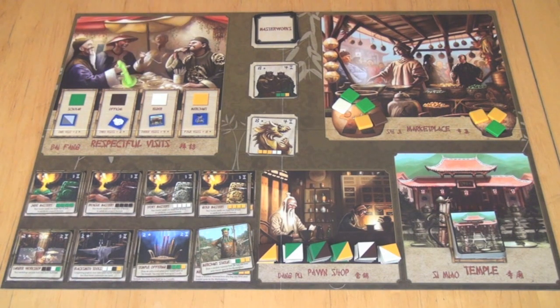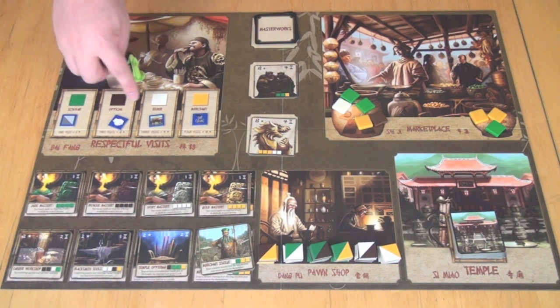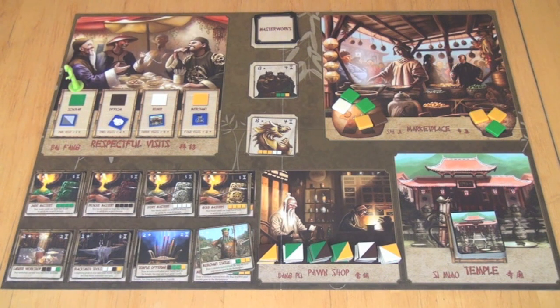So when you go here, you can either send your master or your apprentice. If you send the master, you can contribute to multiple people at the same time. And when you contribute, you're going to have to contribute some amount of these goods. So let's say you want to go to the scholar and contribute to the scholar. You can pay 1, 2, or 3 jade, and then you would put out 1, 2, or 3 markers to show that you paid that much to that person.